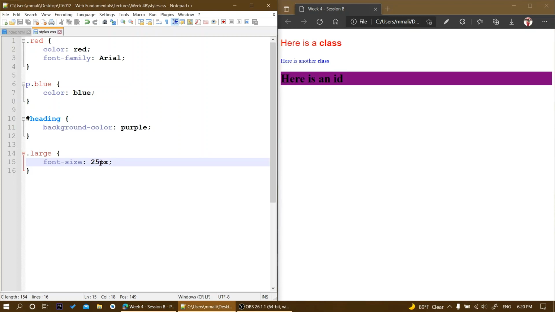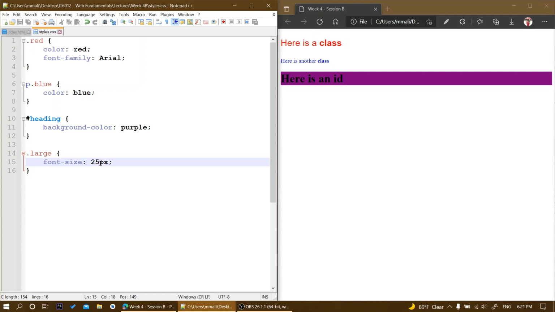Now, generally, the pixel values come from the designer. The designer will tell you what value to use. You do not generally have to find out how much the pixels should be, but generally, whatever looks good, you pick that value for it. So this would be a good size for probably headings. So yeah, it's up to you how you want to display it.